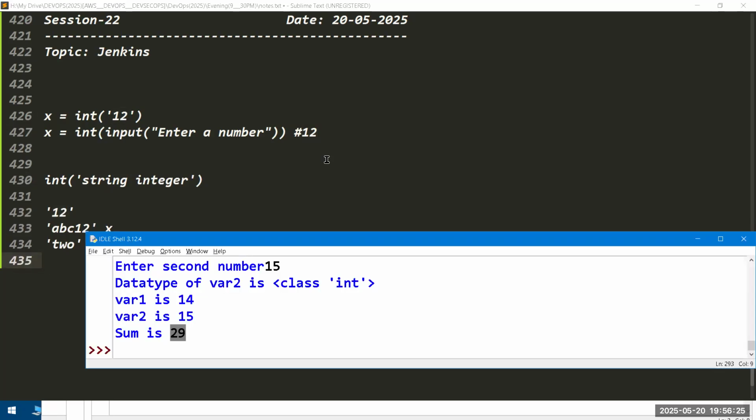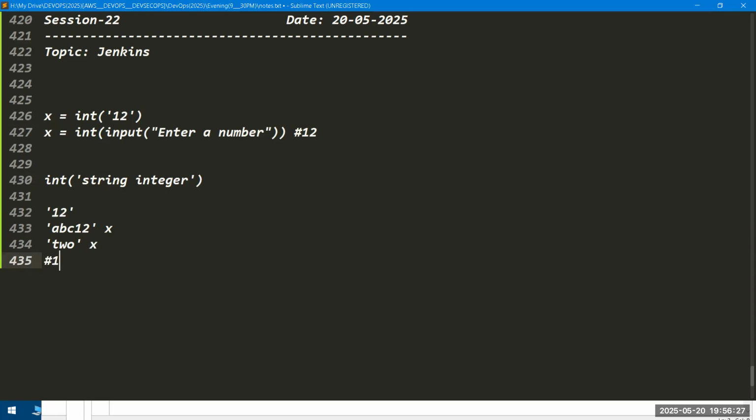Okay, one assignment for you. Take 3 values as runtime input. Find their sum and product.